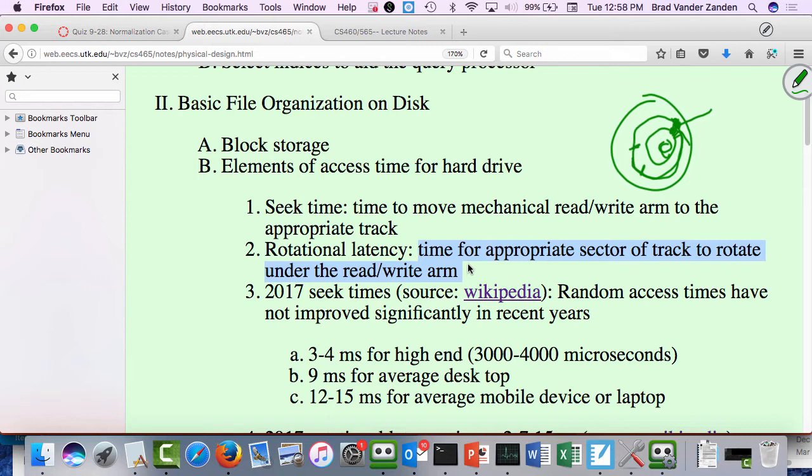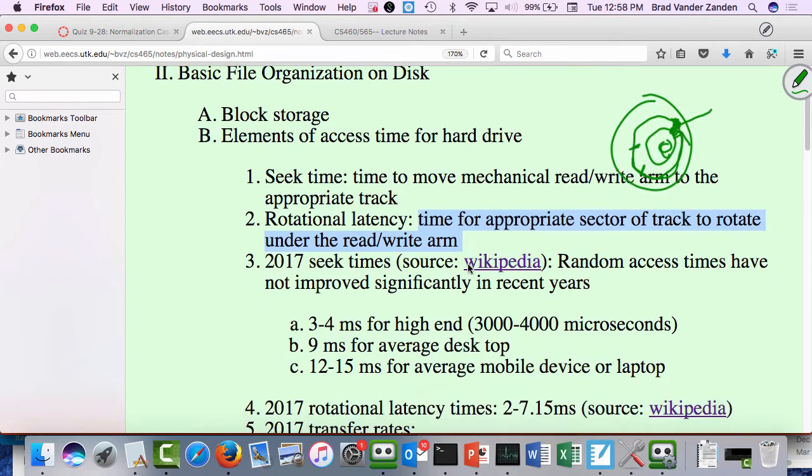Well, both of these are slow operations. In RAM, the access is via electrons, essentially, so it's at the speed at which electrons travel. But that's not true for seek time or rotational latency. That's mechanical. Both of them are mechanical, and that's much slower than moving electrons.